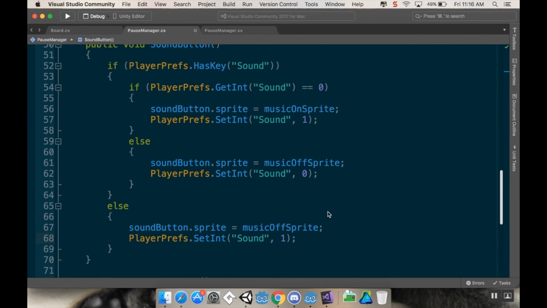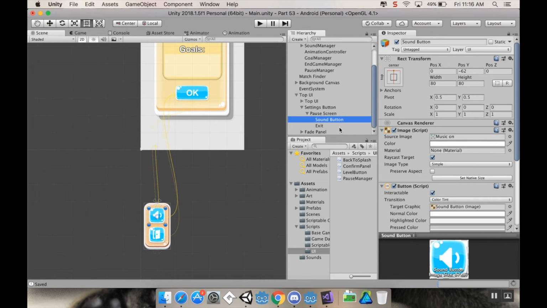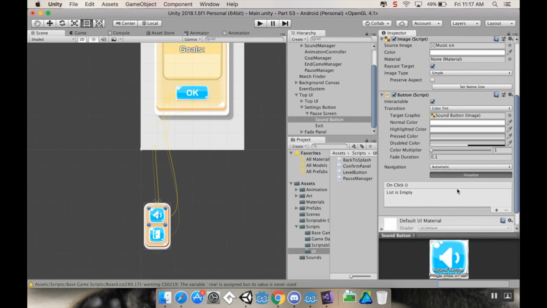Okay, cool. So I'm going to save this. I'm going to pop back into Unity here. I'm going to grab my sound button as soon as this is done compiling. And then we'll wire this up to the sound manager. Wiring it up to the sound manager is actually really simple. So we're going to grab our pause manager as our object.